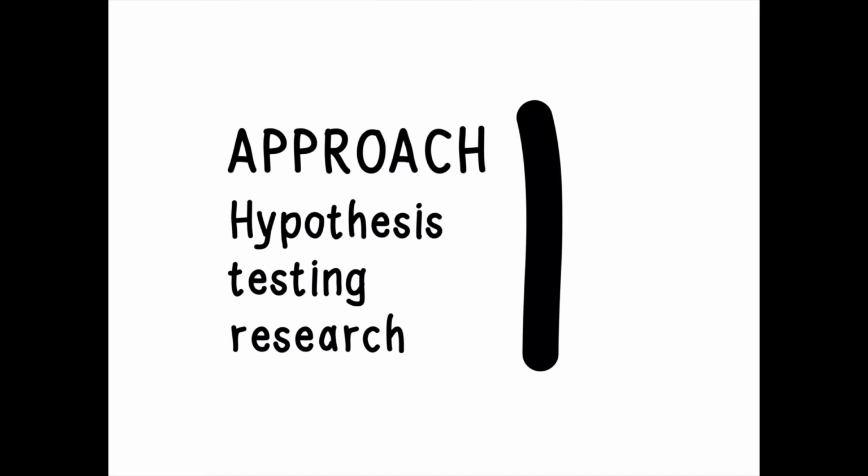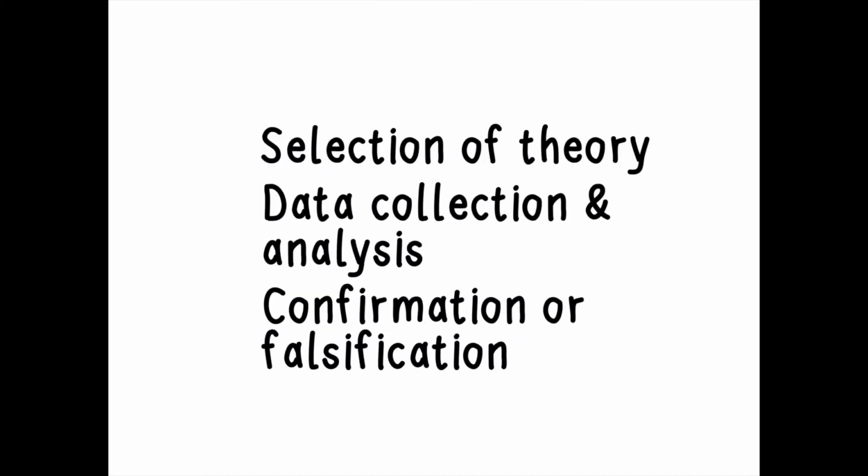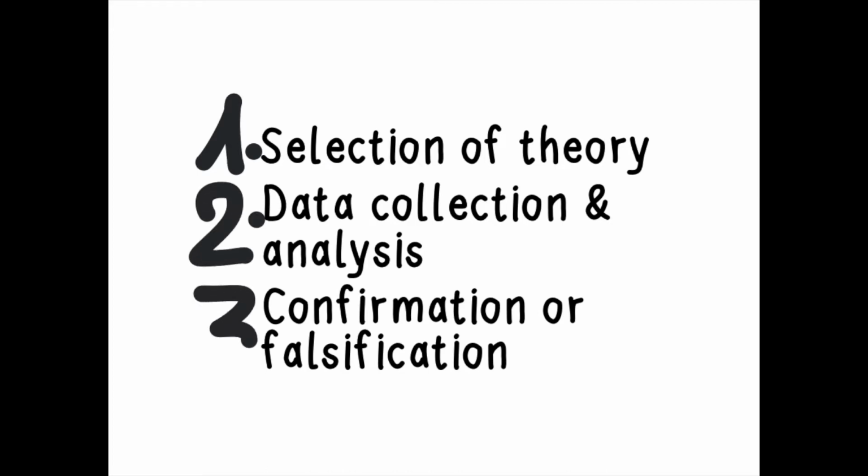The first approach is the traditional approach. A research project with this approach will first justify the selection of a particular theory, derive hypotheses from it, present and implement a research design, and finally present results using, for example, inferential statistical methods. This research results in a confirmation or falsification of a theory.